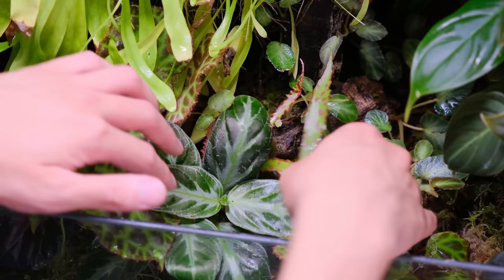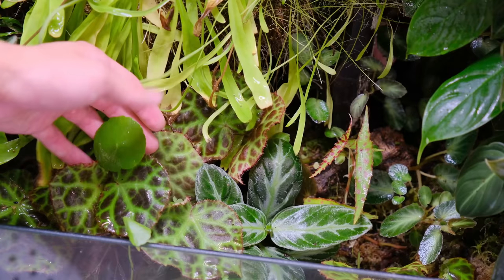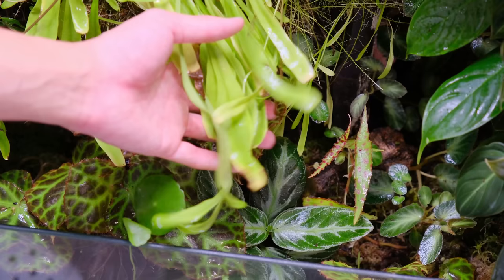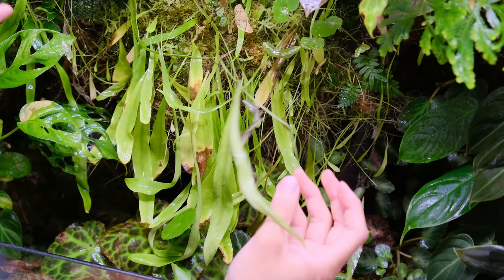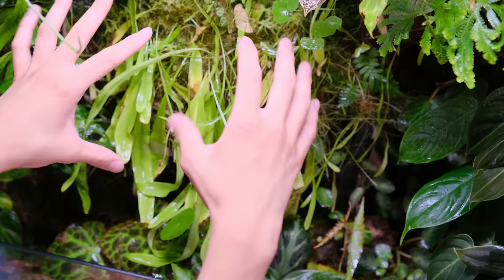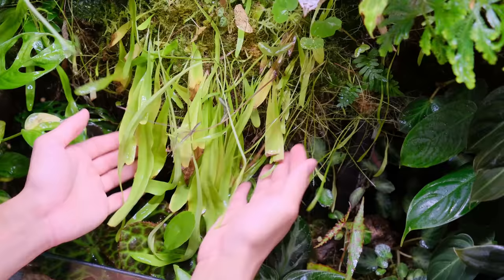I don't know what this plant is — if anyone knows please let me know. I'm done with this area. I was going to do this begonia section but it's hard to access because of all this utricularia, so I'm going to tackle this section first. The Utricularia longifolia has this elevated portion that's sort of like a cliff ledge and I like how it's draping down in this area, giving a draping look, but it's too much.